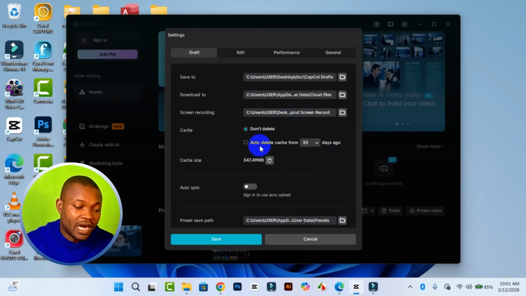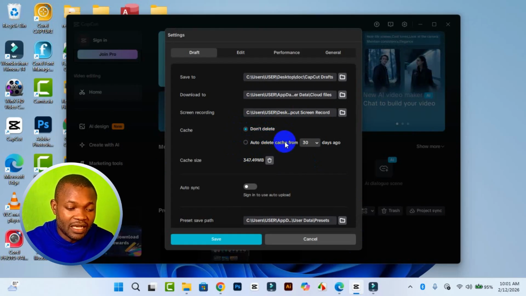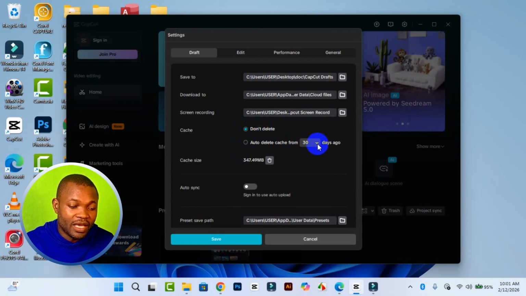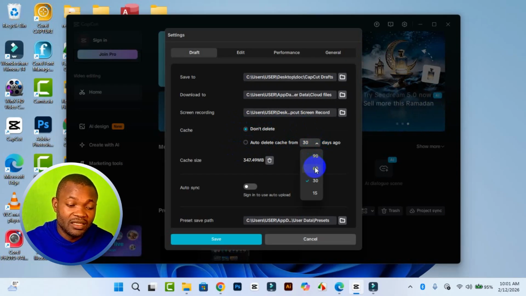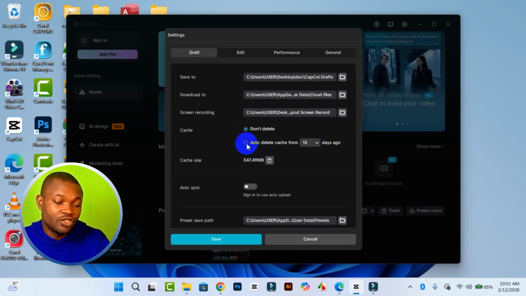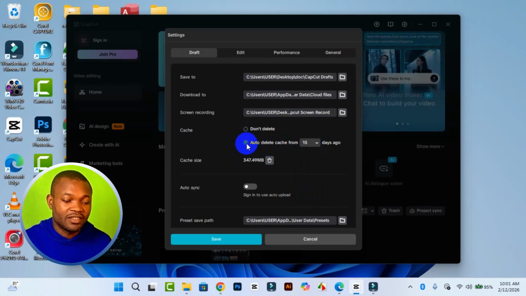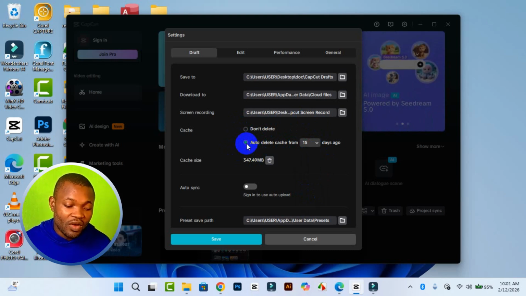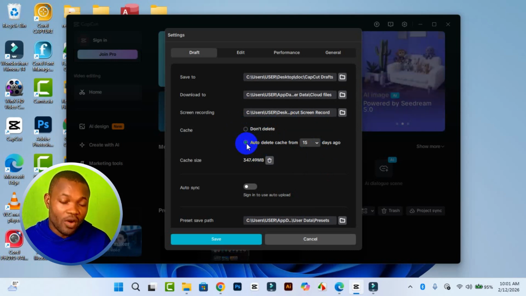Okay. Now let's take a look at delete cache. Auto delete cache file from 30 days. So you can decide to change the day right here. Click on here. You can decide to make it 60 days or 90 days, or better still, I'm going to put it in 15 days. Then I'm going to switch from don't delete to automatically delete cache file. By deleting cache file, you are creating more space for your PC.